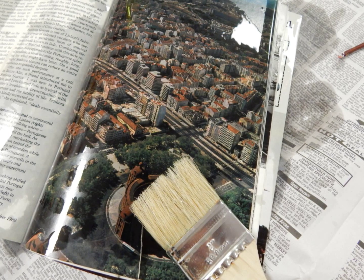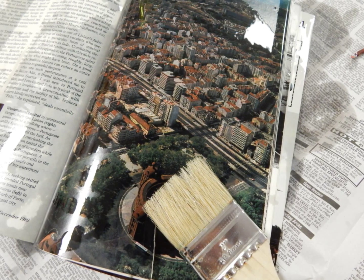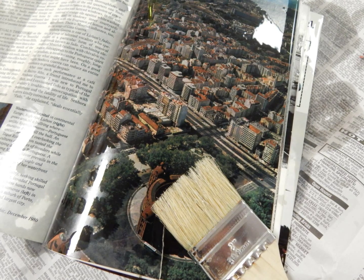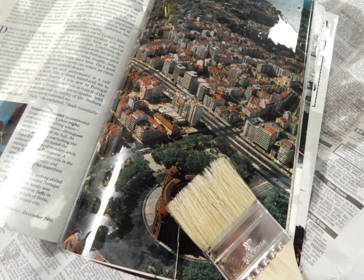The way to apply this is just to take the Citrusolve, and you can do a couple of things. You can poke a hole in the top of the sealed container underneath the cap and sprinkle it on, or what I like to do for a little more control is to dip an old brush into the Citrusolve and just scrub the pages.